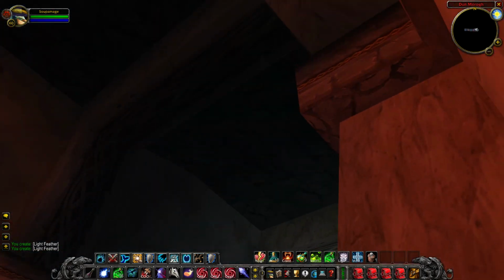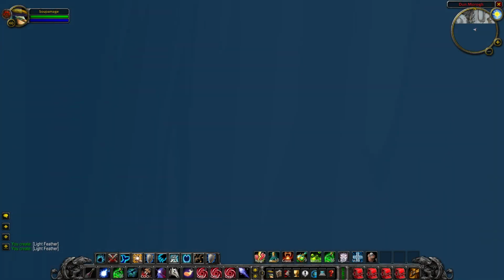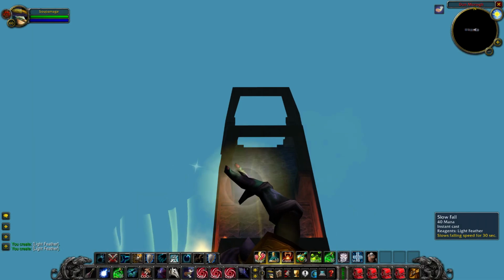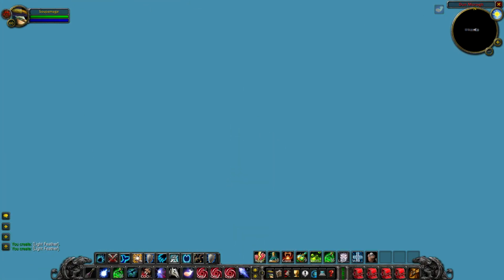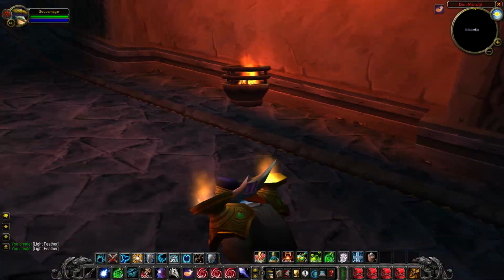Okay, so we're in the tunnel now. You can see the outside there. There is that wall, which I think I may have just ran through. Yep, there it is. So the wall is right there. Let's try one more time at 4,500. Let's slow fall. So 4,500 also works well.